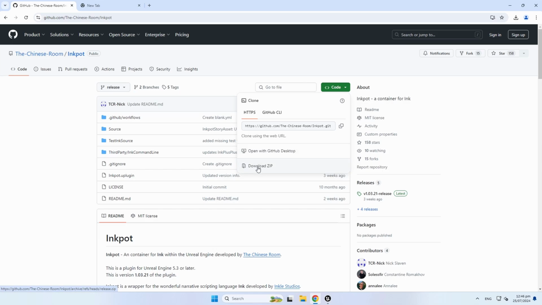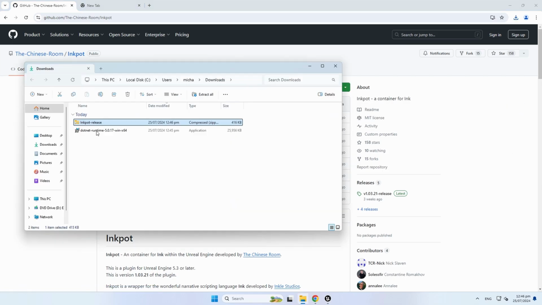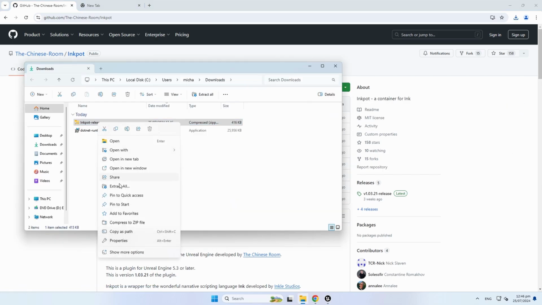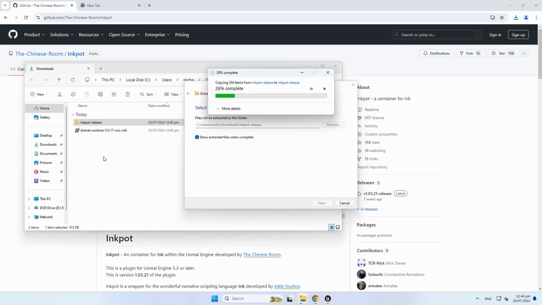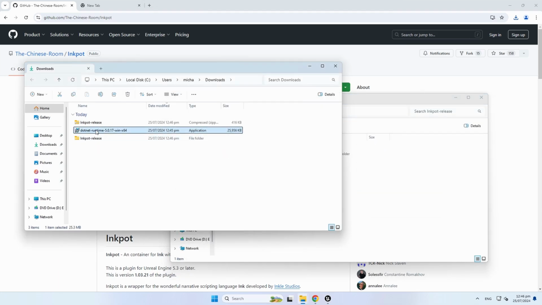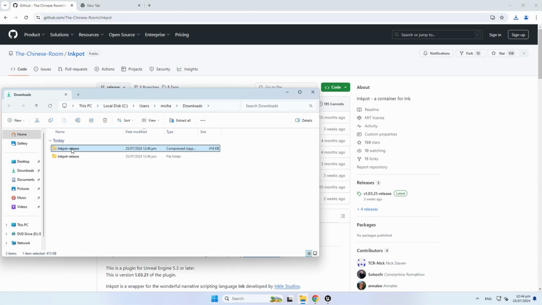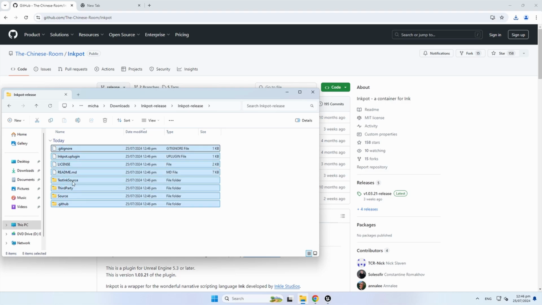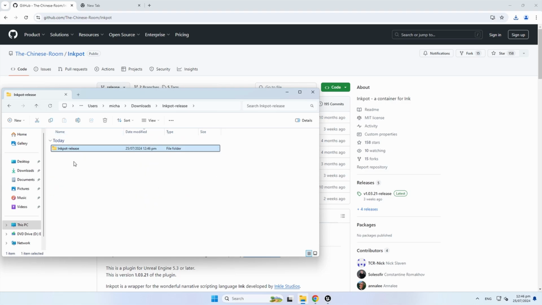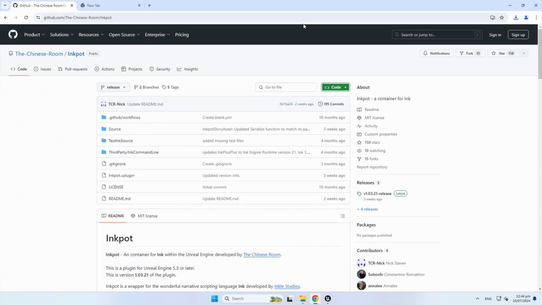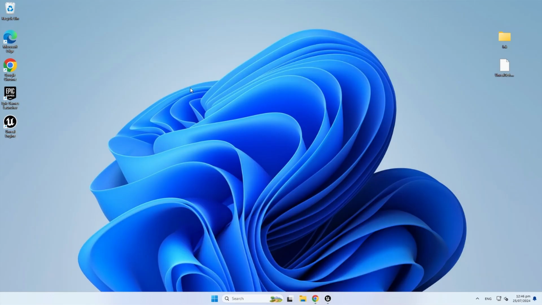Now we're going to go download a zip, here, Inkpot release, extract all, extract, delete this, because you don't need that anymore, and delete the compressed zip folder. Go into here, and you can see this is all the stuff, so we want to go up one from here, and just cut that, and I'm going to put that on my desktop.